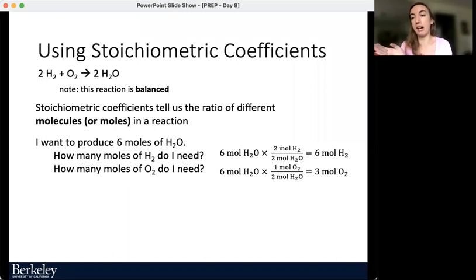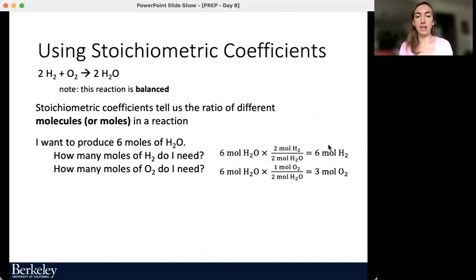That's correct. I'm just trying to show you explicitly that these stoichiometric coefficients are a ratio. For every 2 moles of H2O that I make, I need to use up 2 moles of H2. That's exactly the same as saying that for every 1 mole of H2O I make, I need 1 mole of H2. So those 2s cancel out, which is why we get 6 and 6. But you don't have to think about that. You can just take the stoichiometric coefficients and use them as a ratio. Does that make sense? Yeah, thank you. Okay.